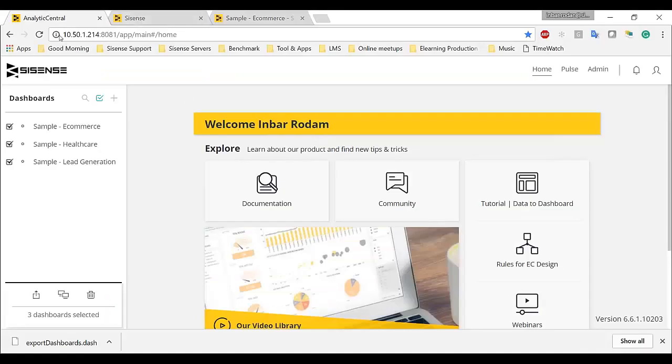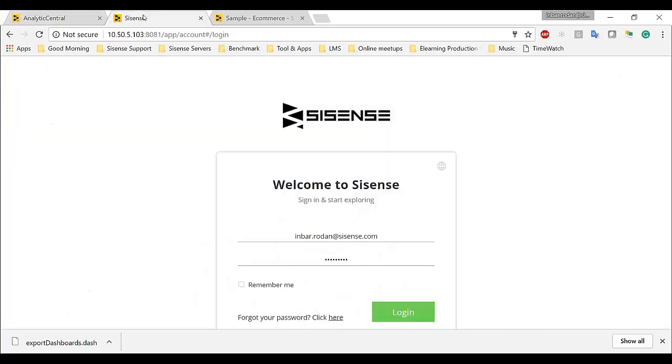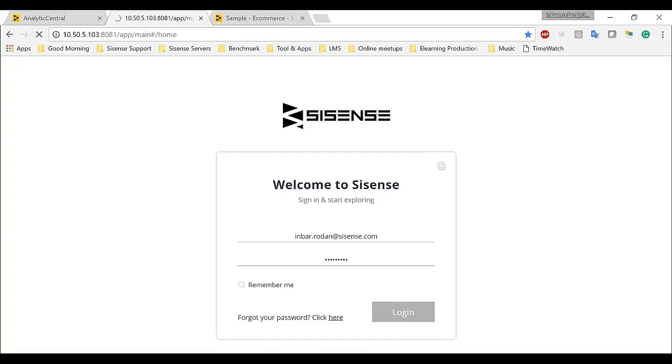Okay, so let's see here. This is my source server IP and port. I'm going to copy it. Here I'm going to log in. As I said, we need credentials for both servers, so I'm going to log in to my target server.